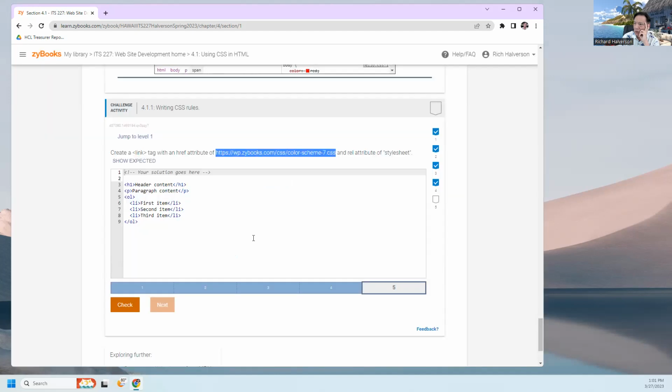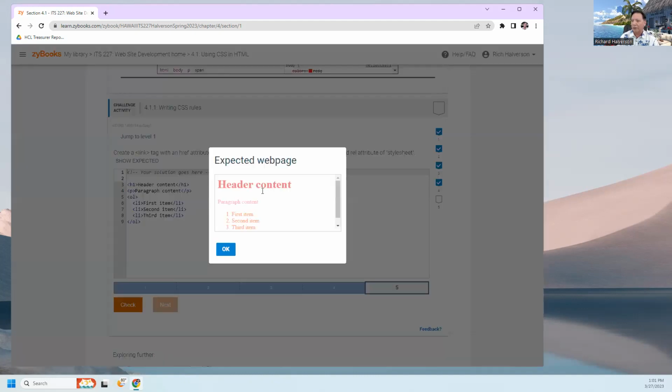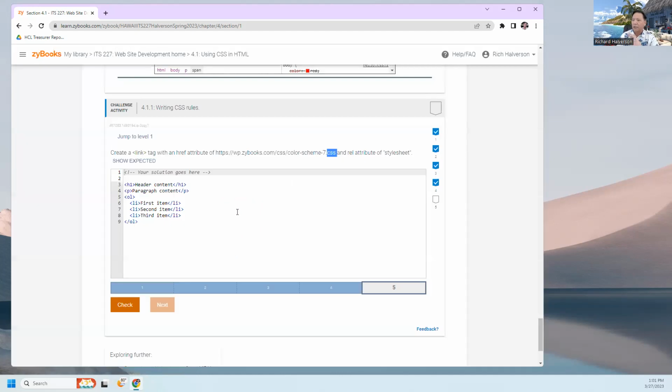It's linking off to a style sheet that I can't see, but whatever that style sheet is, it makes it look like this. Somewhere it must define H1 as that color, and paragraphs and LIs as this. That doesn't matter because it's all in here. So I'm going to create a link tag.